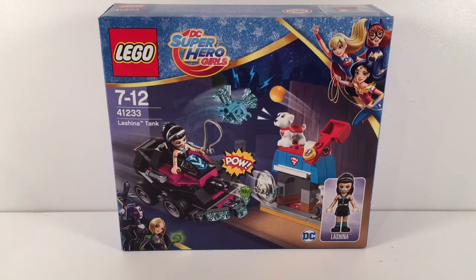Today we have the Lego DC Superhero Girls Lashina's tank. So let's get opening.